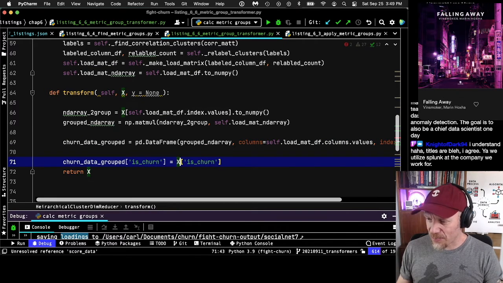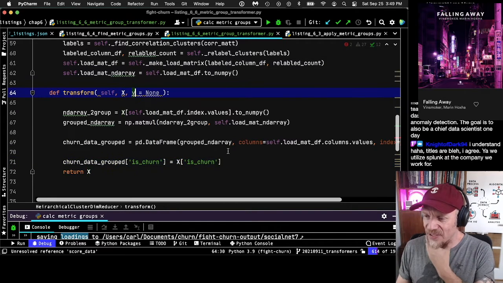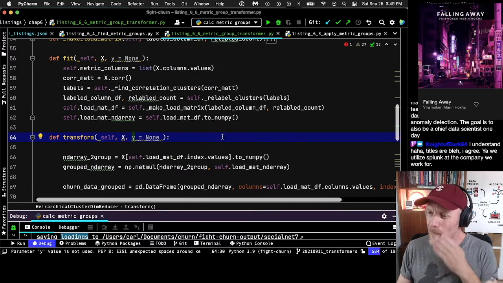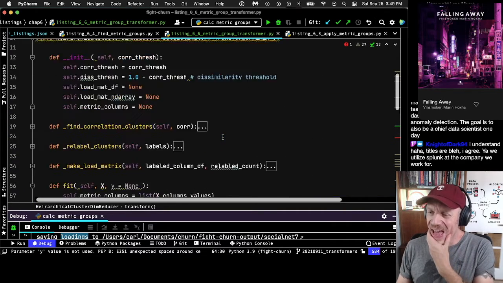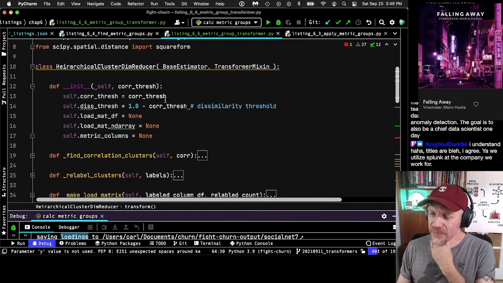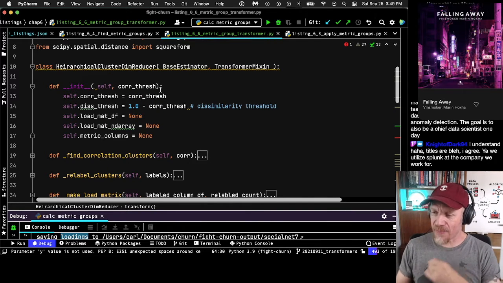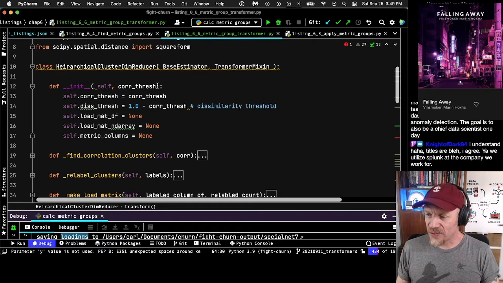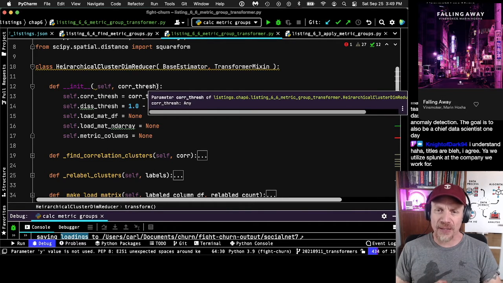Now here's the problem: I have to deal with this stuff about the isChurn column, which I haven't really dealt with. And I think I should follow the pattern that I was using in my earlier transformers, which is to define in the arguments the outcome column, because it takes special handling in that you need to pull off the outcome, do your transformation, and then put the outcome back on at the end.